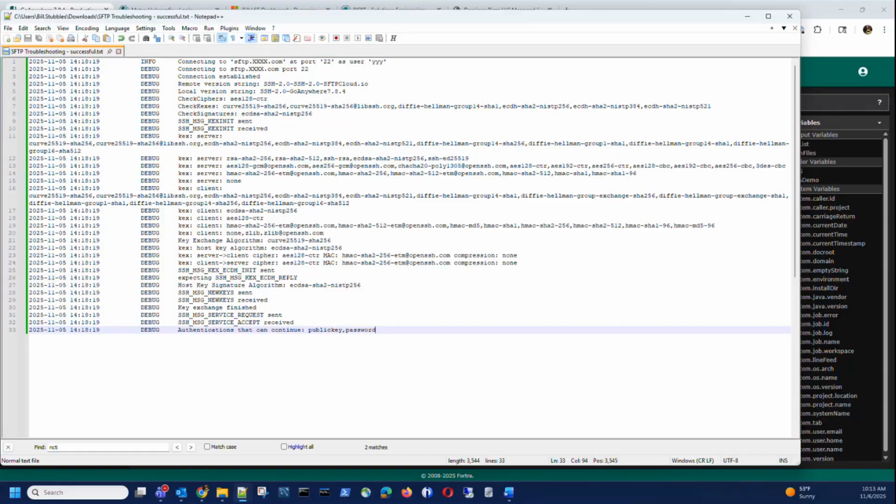As far as the SFTP handshake, it's a multi-step process. There's an exchange of protocol versions. There's the key exchange, or KEX, where we're agreeing on the cryptographic primitives that we're going to use for the actual key exchange. Then we've got the elliptic curve Diffie-Hellman initialization and reply.